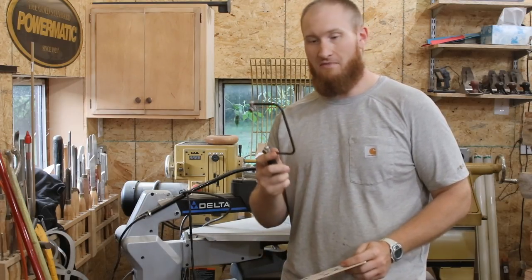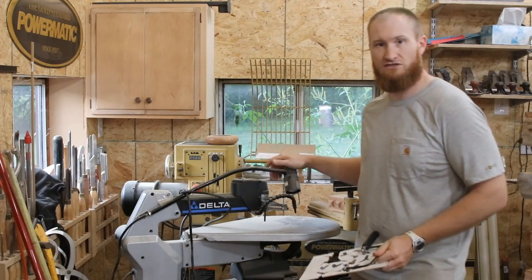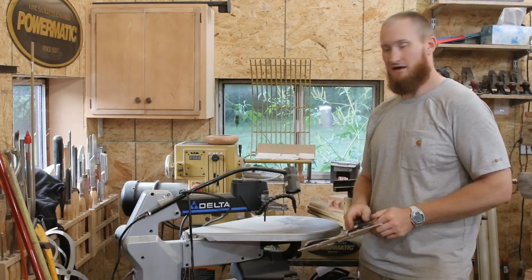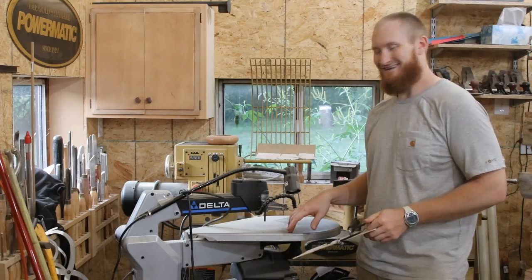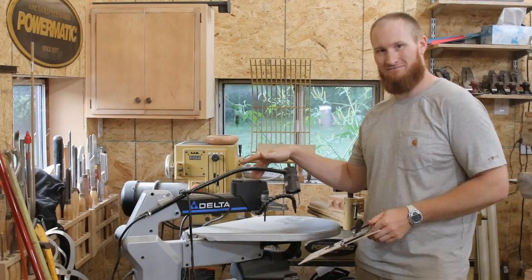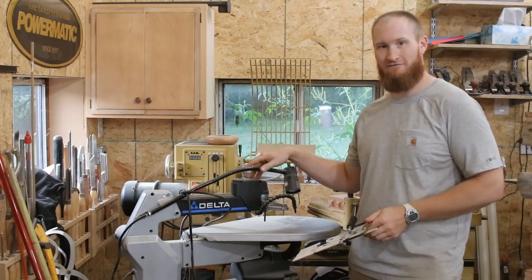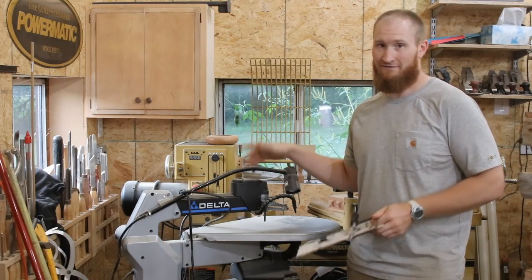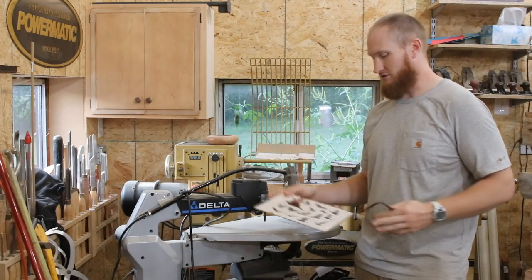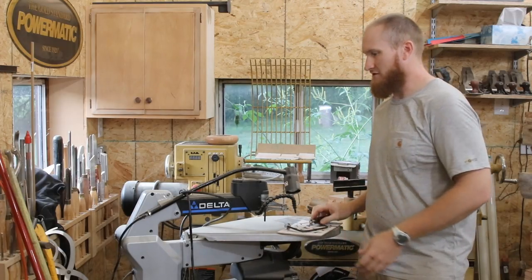Now, there is a more modern adaptation than this, and that is, of course, the good old-fashioned scroll saw. Varying brands. Some are better than others. I have this Delta here that I bought from a good friend, and this works great. There's a DeWalt one that's made. It's pretty much the exact same thing as this one. And then there's also an Excalibur brand that I know of that is supposed to be the top of the line. I've never used an Excalibur. This works just fine for me. And actually all the birds that you see cut out on here, I cut out on this scroll saw. So it's worked very well for me.